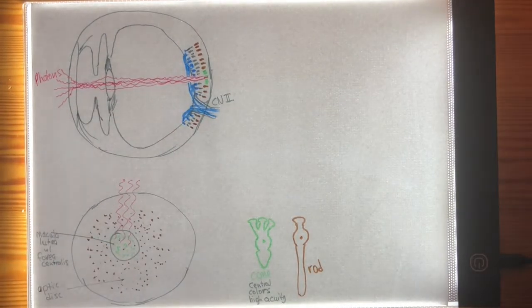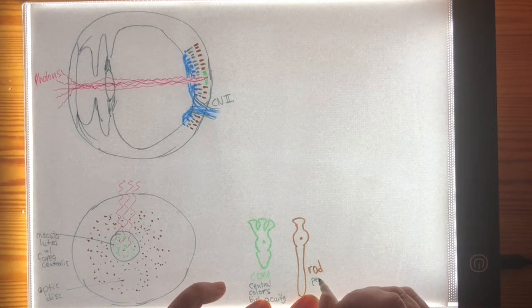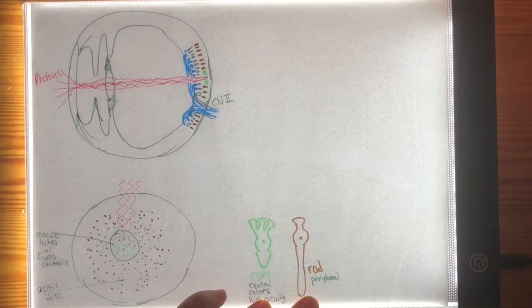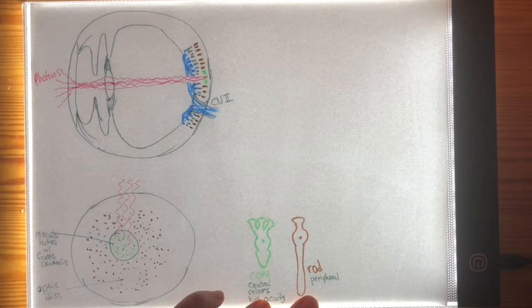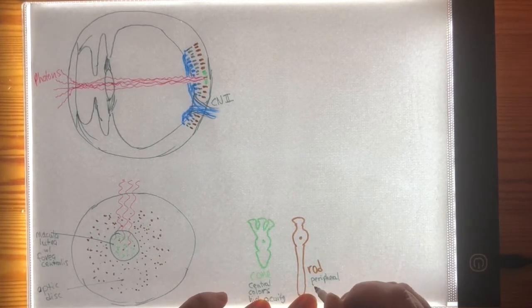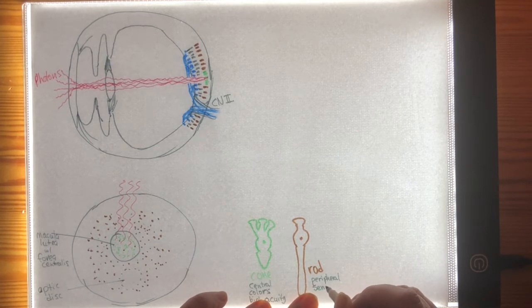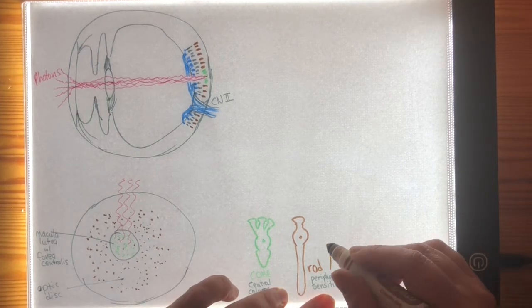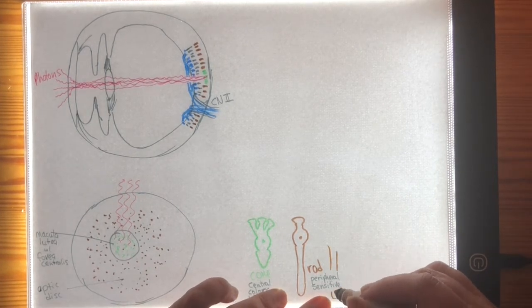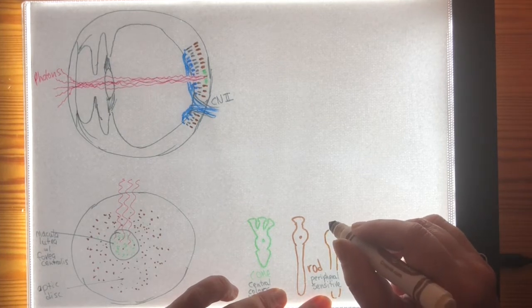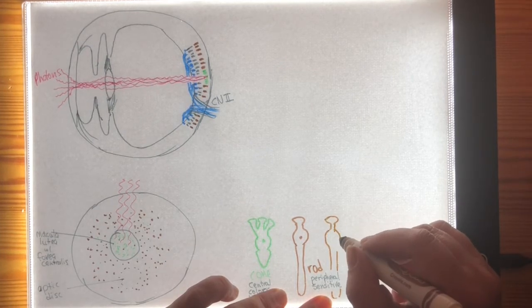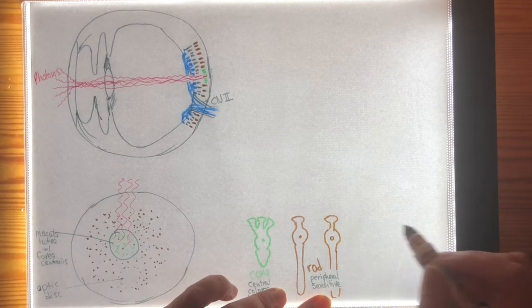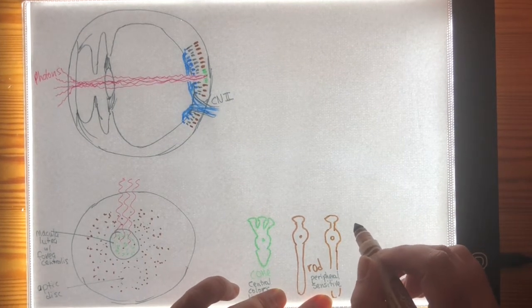Now rods are different. They are responsible for peripheral vision rather than central vision. Remember, the cones are found in the macula lutea. The rods tend to be found in the periphery there. The rods tend to be very sensitive. They don't tend to be high acuity, but they do tend to be high sensitivity. I'll show that as well. Another thing to say about rods is that they do not see color. It's not so much to say that they see black and white. It's more to say that they're either on or off. They either see light or they don't see light.